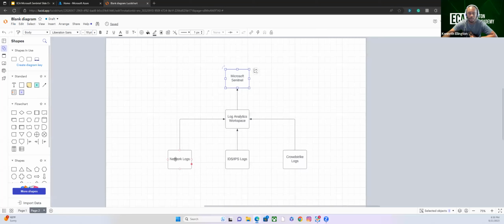So how it works is these logs will get sent towards a Log Analytics Workspace. And then until you actually turn on the Microsoft Sentinel workspace, the log will sit here. And then the log will basically get sent towards your Microsoft Sentinel workspace, where you're able to actually create all the cool processes.